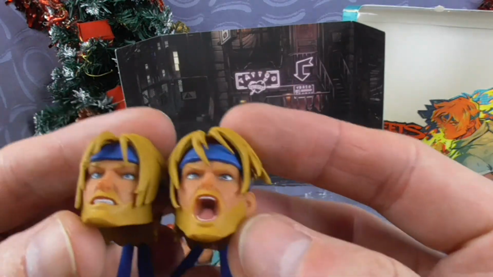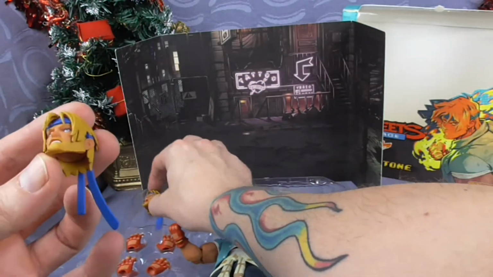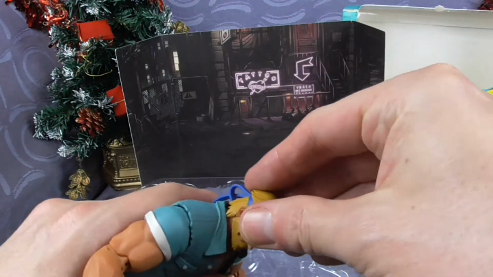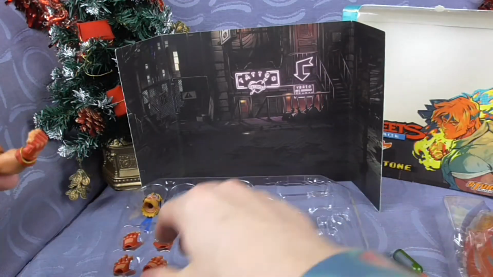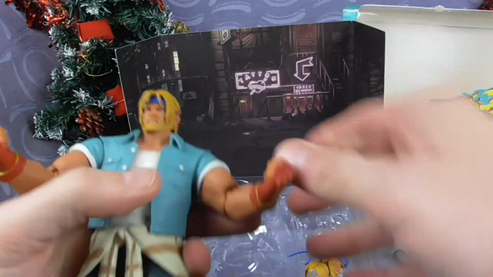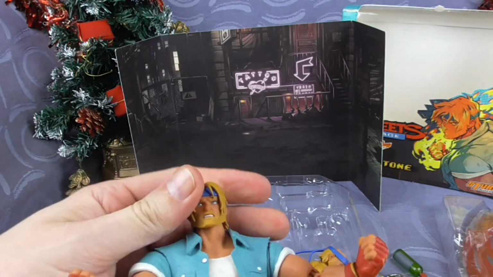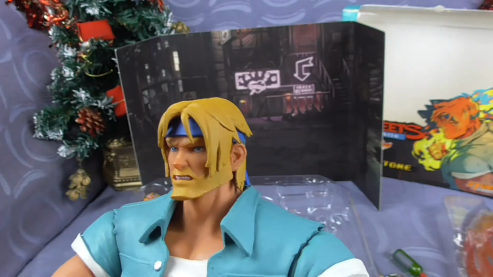We have roaring Axel. I like this one, so let's put this on him. Right, so I think we take his hair off first, which is exactly how I do it. Then we just pop that off. And then we pop the... Oh, that is so much better. Or have I pushed it down too far? Oh, there we go. That is much cooler. I actually definitely prefer that one.